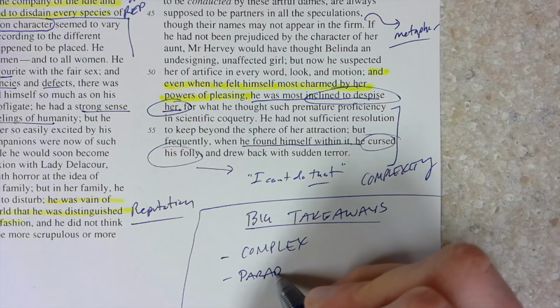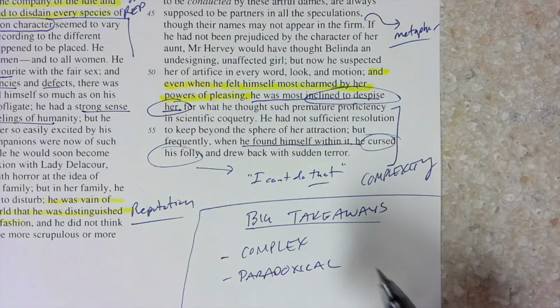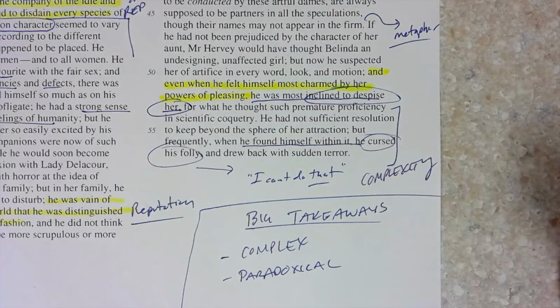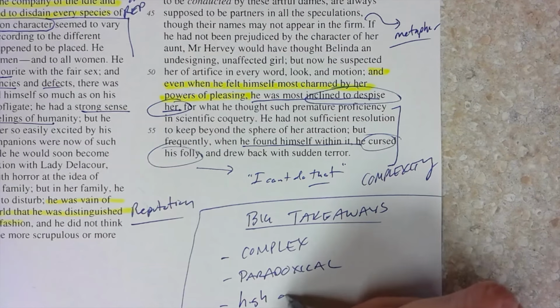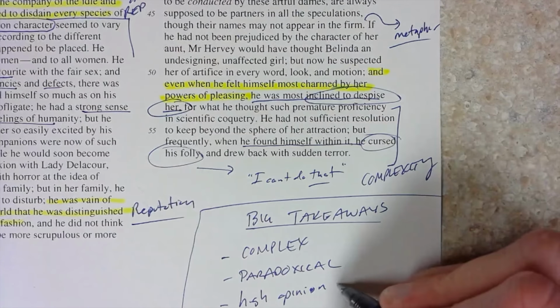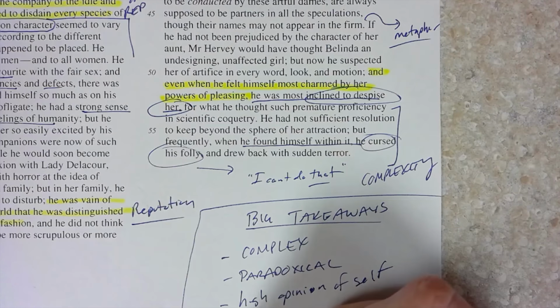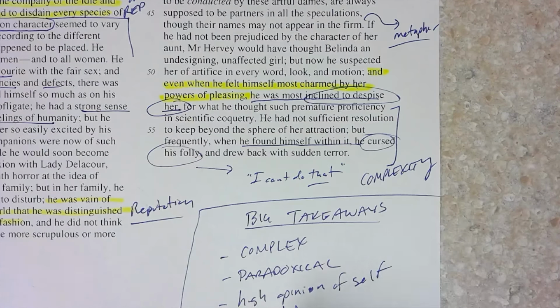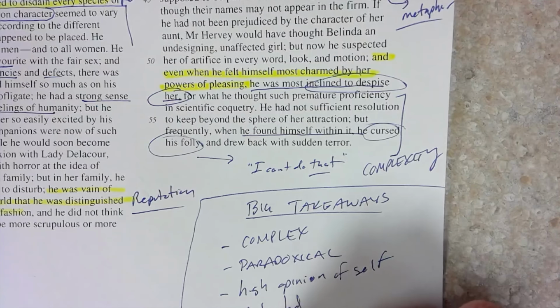He's paradoxical in some sense because, on one hand, he has these talents and he's good at these things, but he shuts down his talents and his feelings just because he's afraid about what others will think. Also a paradox in the sense that he's afraid of other people's judgments, but he seems to be really judgmental himself. He's got a high opinion of himself. He thinks he's too good to be associated with minds of their caliber. I think he is definitely talented. We commented on that a couple times. And most importantly, I'll put a star on that, he is worried about his reputation.